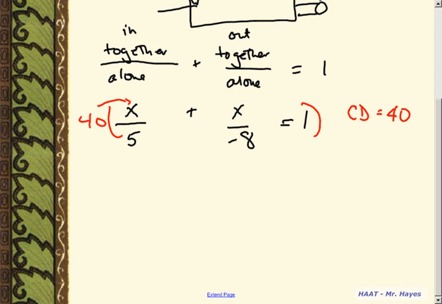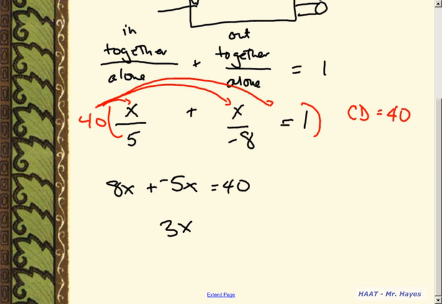the 5s are going to divide out, so you're going to come up with 8. Here, I'm going to divide out 8 and come up with 5, and this is going to become 40 over here. So this is now going to become 8x plus 5x, minus 5x, because of the negative down there, is equal to 40. So 3x is going to equal 40, and x is going to equal 40 thirds, which is going to be 13 1/3 hours. So that is how long it's going to take to fill up the pool with the outlet pipe open.